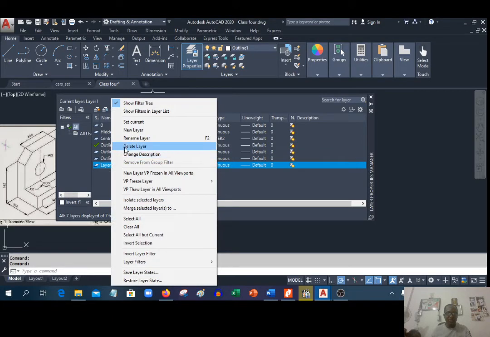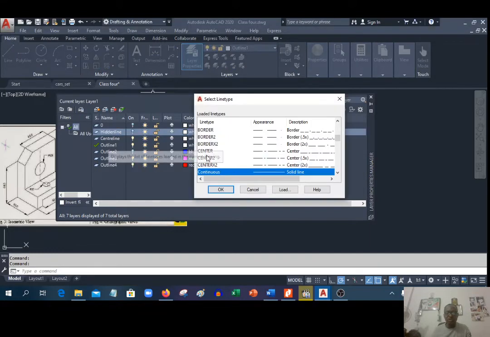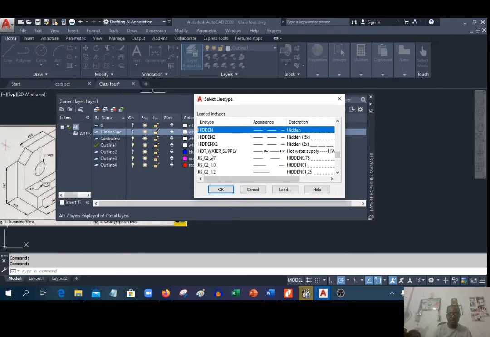And this, my fourth layer, will be my outline 4. Right. That is done. Then I'll come to hidden line where we have the line type. I'll change it to hidden line. Just type H to take us to hidden line. I'll pick the second one.